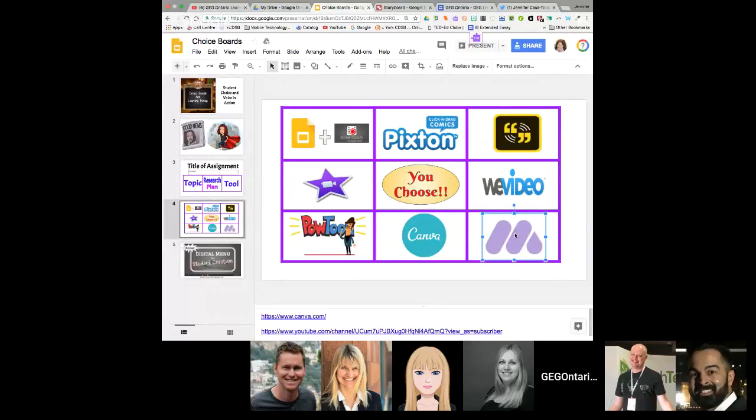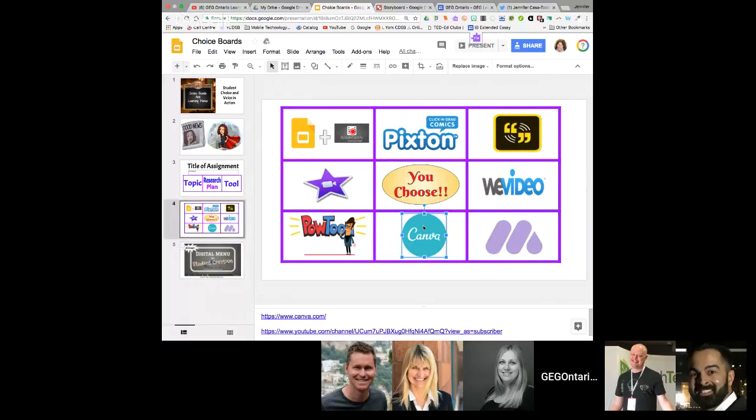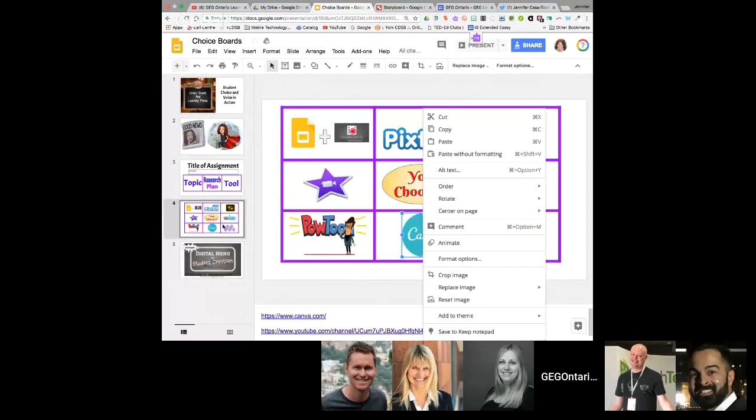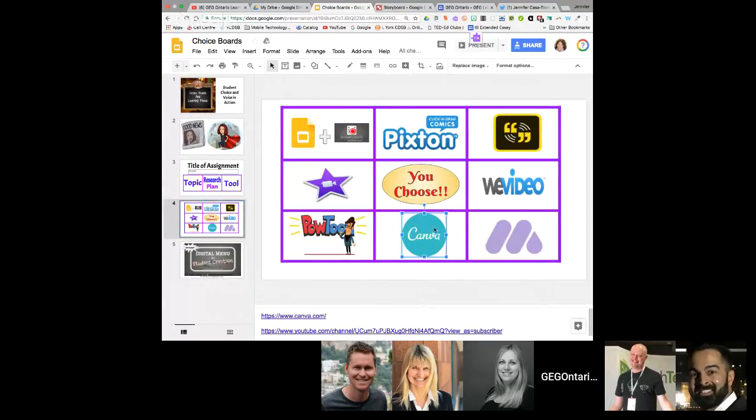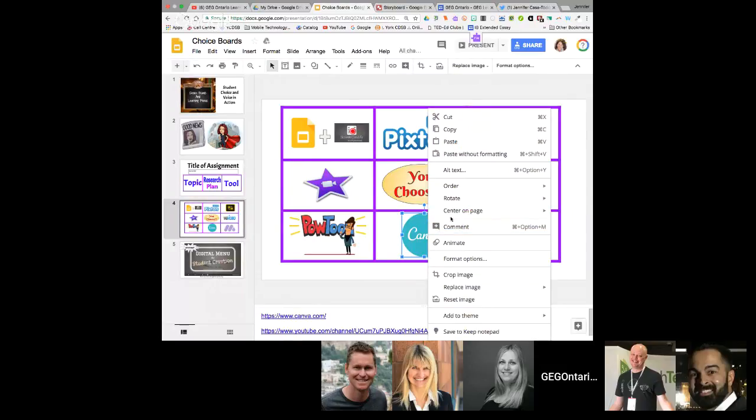This is Metaverse, and it's a really cool tool. Actually, I noticed I don't have Canva linked. So I'm going to grab the link, which I just put in the box below. I just went Control-C. I'm going to highlight Canva, and then I can either go insert link, or I can actually right click as well. Of course, when I right click, my mouse is going crazy. I'll try that again. Otherwise, I'll go the other way. There we go. I can also go link from here.